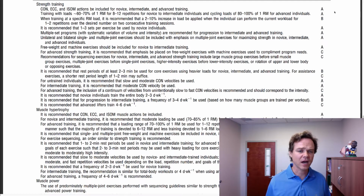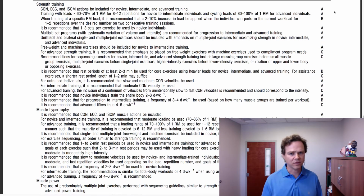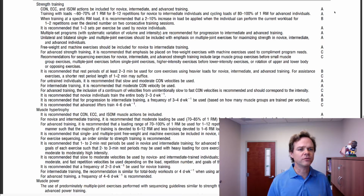For people lifting higher levels of weights, yes, the 2 to 10% will work and is appropriate. But when you're dealing with the lower levels, it's sometimes hard to achieve that low of an amount of weight. So, 1 to 2 repetitions over the desired numbers on 2 consecutive training sessions. That's why I said if you're doing 12 reps, if you could do 13, 14, increase the weight.